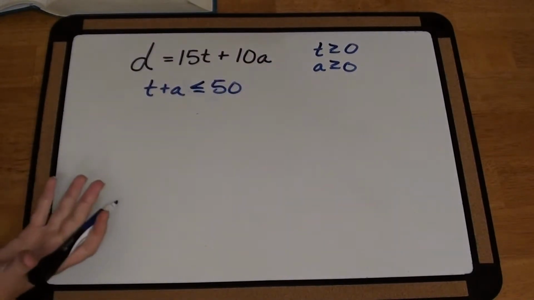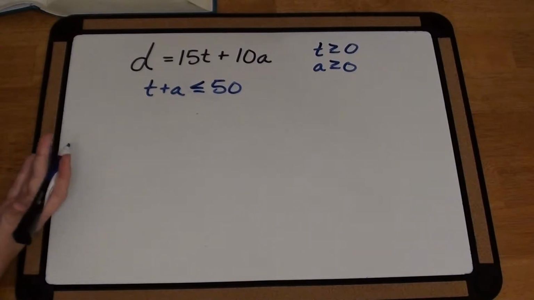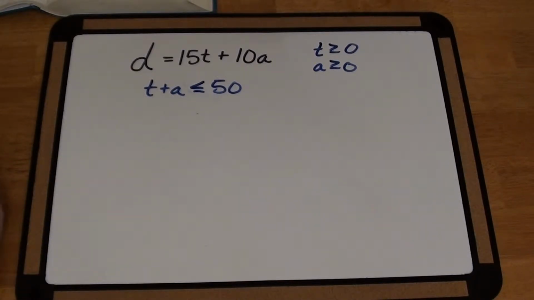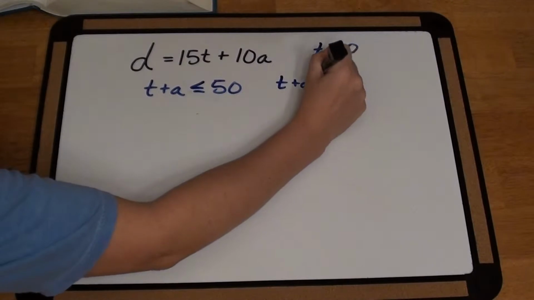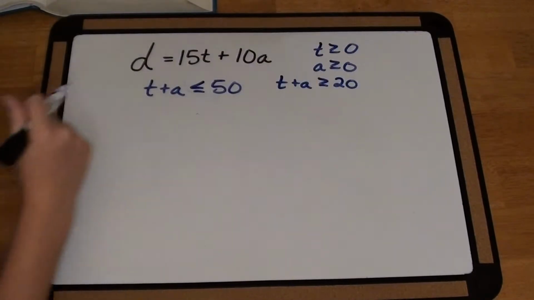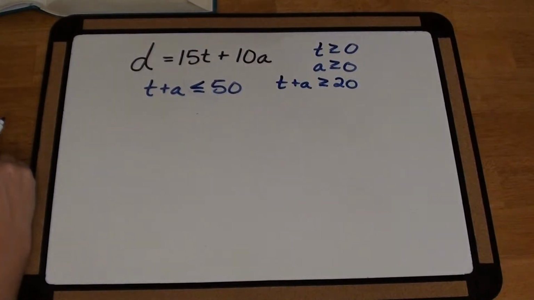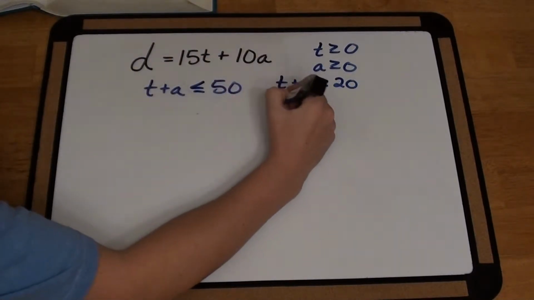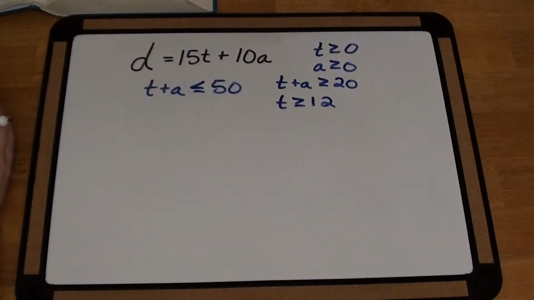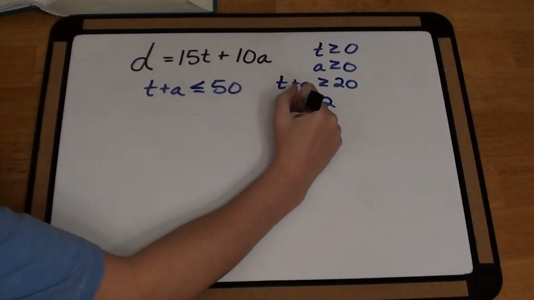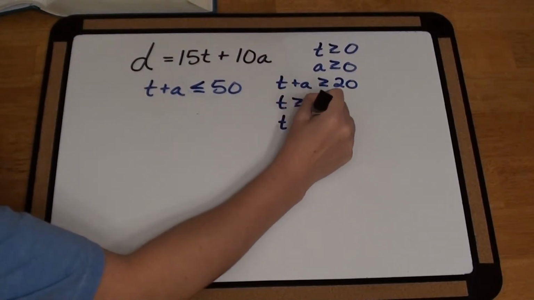We start writing down these restrictions and these specifications in math language so we can solve it like a math problem. A minimum of 20 faculty members is needed to staff the school. That means you have to have at least 20, so T plus A has to be greater than or equal to 20. The school cannot be run entirely by aides, so there must be at least 12 teachers. So T has to be greater than or equal to 12. And for a proper teacher to aide ratio, the number of teachers must be at least half the number of aides. So here the teachers have to be greater than or equal to 1/2 the number of aides.